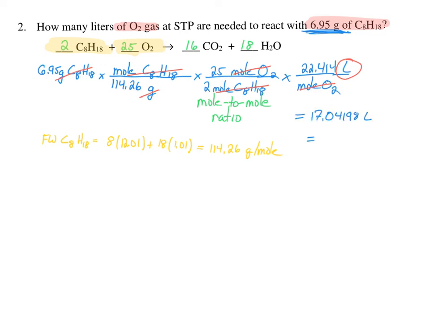We do the math. Again, all the numbers in the top represent multiplication. Those numbers in the bottom represent division. We get this as our final answer. We'll go back and check sig figs. 3 sig figs, 5. This is the exact number, so it doesn't impact sig figs in our answer. 5 sig figs. We're limited to 3 sig figs. So 17.0 liters is our final answer.